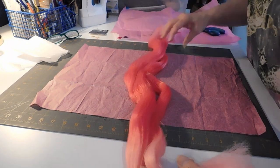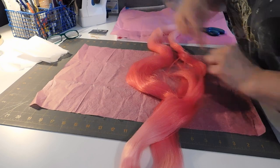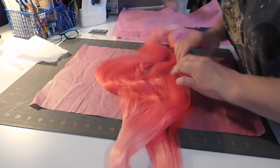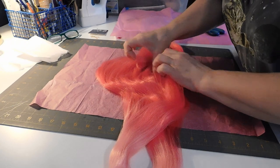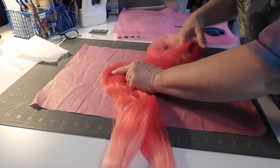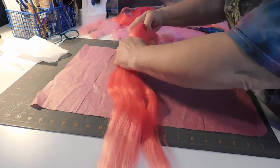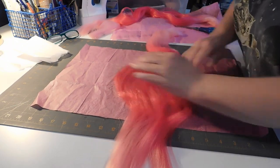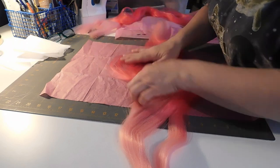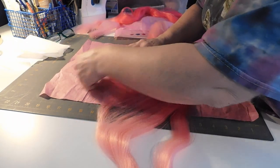Now, if we want the hair to be the original length of the braid, we're going to have to spread this hair out so that it would reach 20 inches on both sheets of paper. I don't know that we're going to have that much, so we'll try dividing it in half, which is about there. No, right there. So we'll go ahead and split the hair in half and see if we can make this stretch 20 inches. Yeah, okay. And what we're doing right now is creating the actual tress that's going to be sewn on. I need more table, there we go. And I'll go ahead and speed up the camera because this will take a little while.